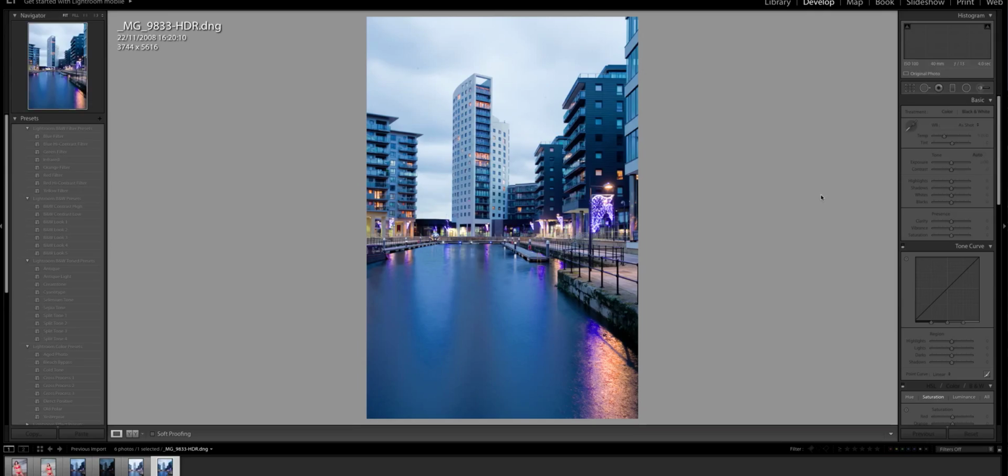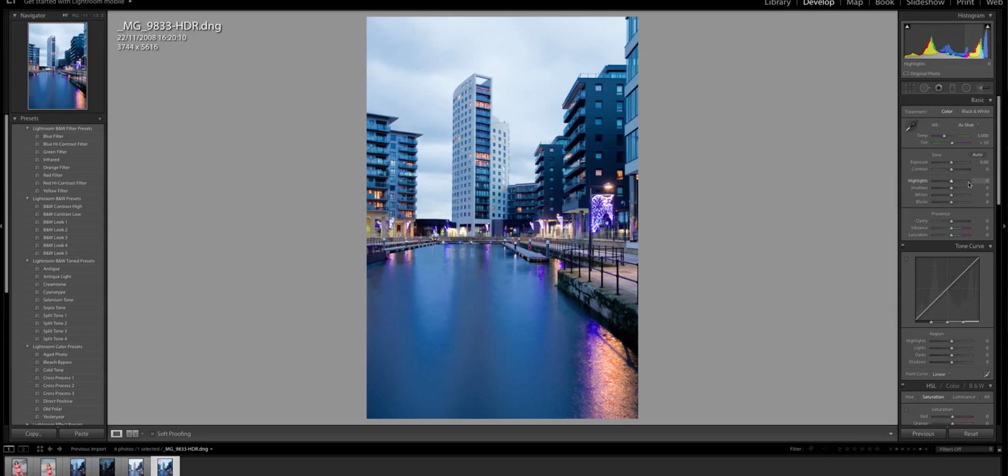Now here, straight away, this will contain all of the dynamic range of the 3 images that we've just processed. So very quickly we can see the highlights are a little bit bright. We can drag those highlights back in quite easily. There we go. We can increase details in the shadow areas, and then we can take down the overall exposure as well, if we so wish.